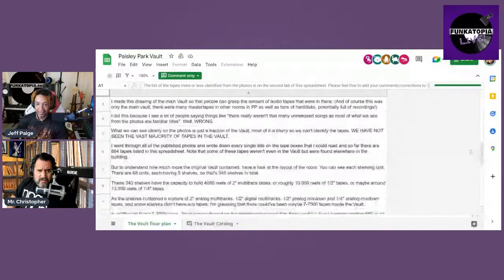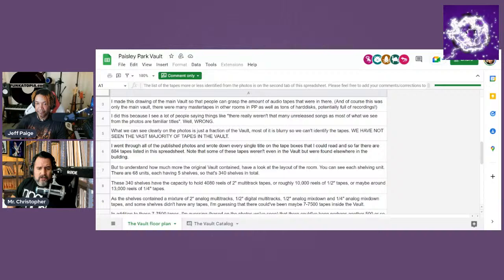Those 340 shelves have a capacity to hold 4,080 reels of 2-inch multi-track tapes, roughly 10,000 reels of 1/2-inch tapes, and maybe around 13,000 reels of 1/4-inch tapes. The shelves contain a mixture of 2-inch analog multi-tracks, 1/2-inch digital multi-tracks, 1/2-inch analog mixdown, 1/4-inch analog mixdown tapes, and some shelves that didn't have any tapes.